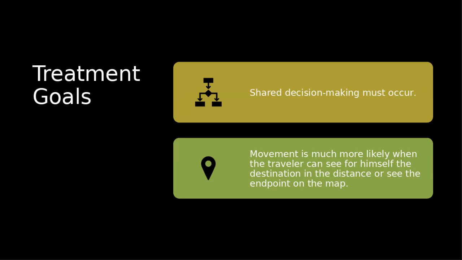So again, with your treatment goals, shared decision making must occur. You must collaborate with the client to make all decisions about their goals. Movement is much more likely when the traveler can see for himself the destination in the distance or see the endpoint on the map. So you really want the client to be able to envision where they will be at the end of therapy.